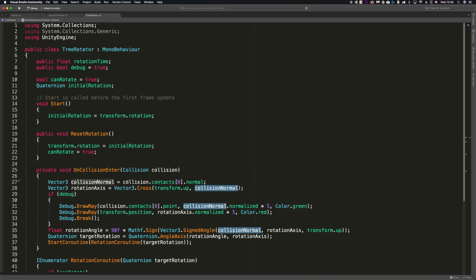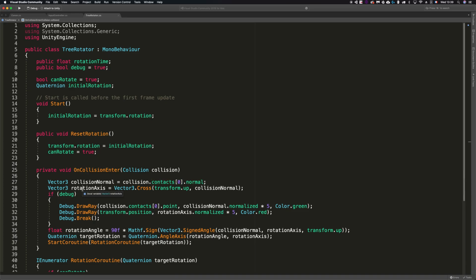So the first thing I do is to get the collision normal. To do that, you just need to get the collision. You can do the average of each contact's normal, or you can just take the first contact, depending on how precise you want to be with this. So you do get contacts.normal.